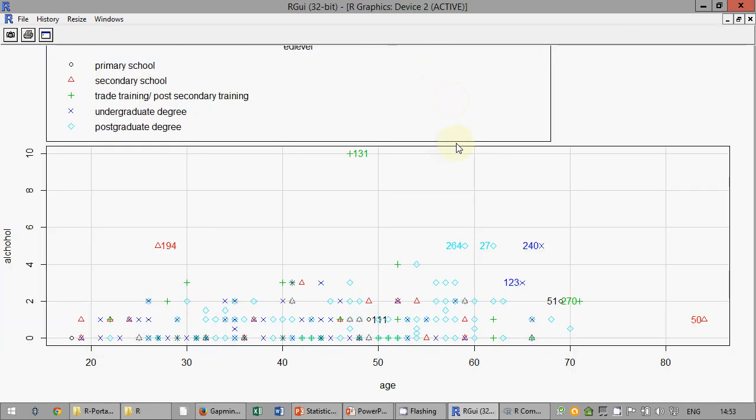Okay, well, how to understand? The X's are people with undergraduate degrees. Oh, there are a lot of people here who are rather old and drink a lot, who have a postgraduate degree. Okay, well, there is one person with secondary school who drinks a lot. The other ones are scattered here. So you can see it's visible, but honestly, it's not the best thing in the world, especially because R insists on using this notation, which is rather old. Now it's much better to use colors, and that's it.